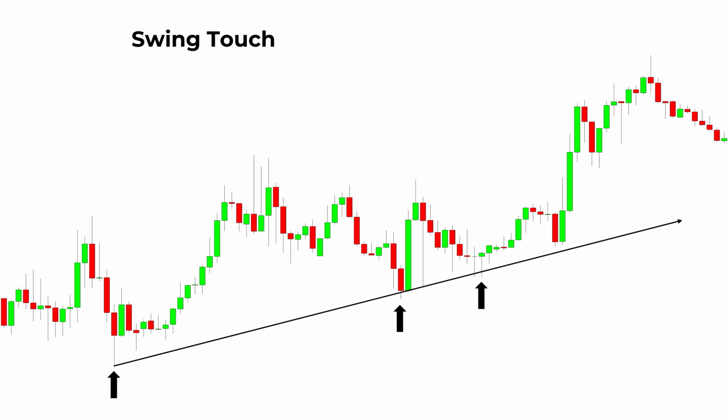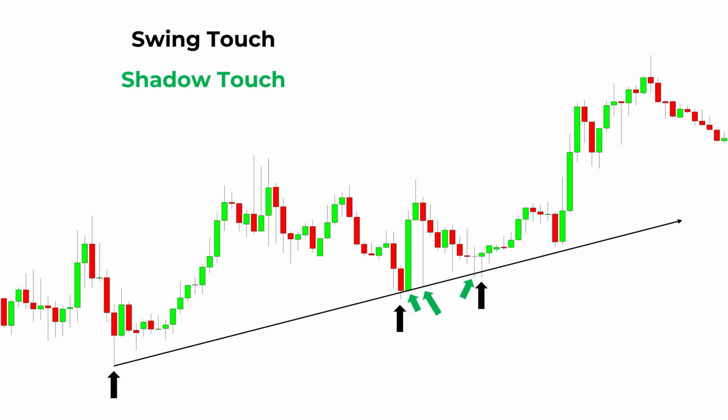And in the green arrows we have the shadow touches, meaning individual candle shadows that touch the trend line without violating it. The main point here is that if we only focus on the swing touches, this trend line only has 3 touch points. If we consider swing and shadow touches, this trend line has 6 touches. This is a subtle detail that can make a big difference in the end.